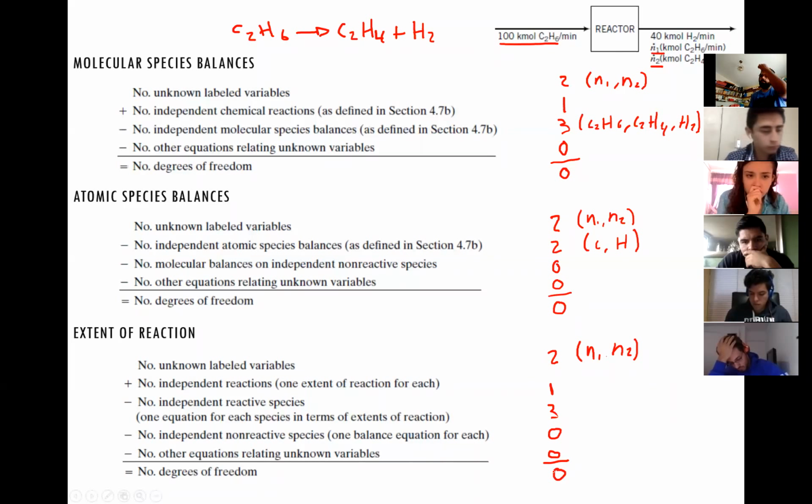Okay, so this particular problem can be solved with either of the balances, right? With molecular, atomic, or extent of the reaction. But that is not the case always. Okay, some particular problems can be solved only using one of the methods. So now we know that we can solve this particular problem, that it's a very easy problem. Of course, it's just an introduction. With any of the balances. Okay, so now we're going to solve them.